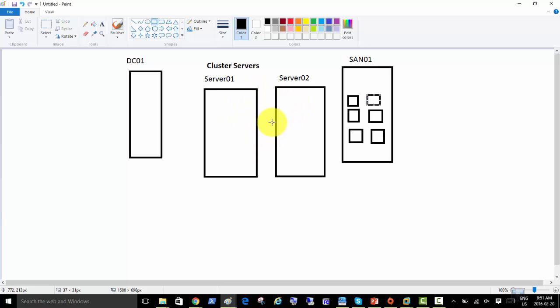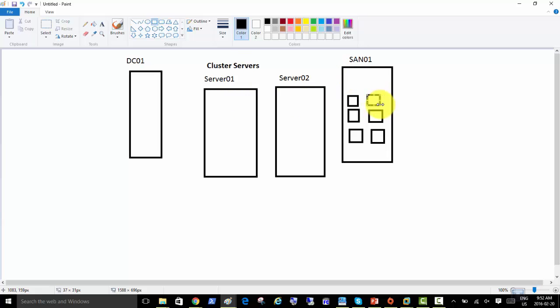So we're going to go step by step, and we're going to understand the concepts as well. But this is our basic structure for now. Basic lab: DC, then Server 1, Server 2, and SAN box. Clustering will be only taking place on Server 1 and Server 2. The SAN box will be only providing disks.